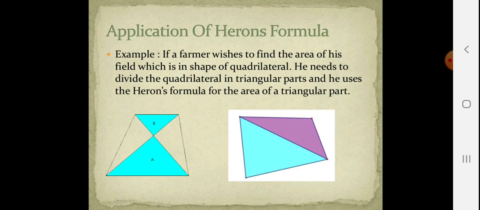So, here I end the discussion on Heron's formula and the introduction part. For the next part, I will be discussing how we can find the area when three different measures of the triangle are given, as well as I will discuss exercise 12.1. So, see you in the next part.